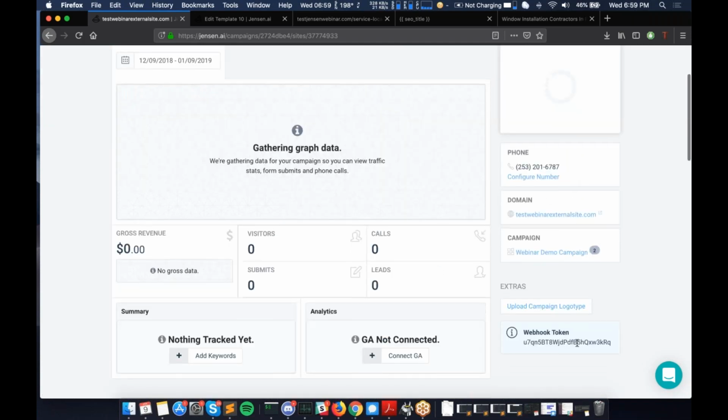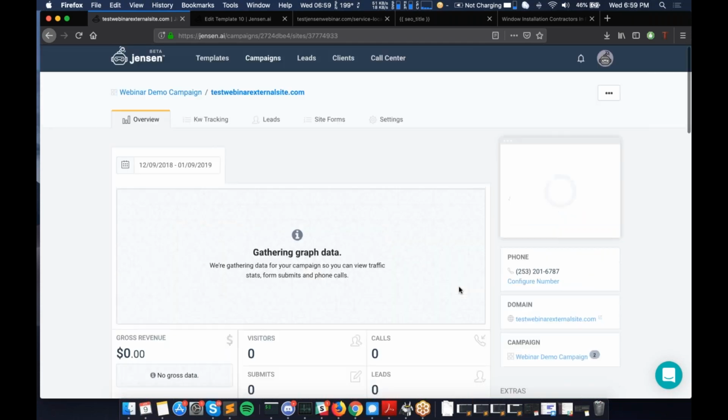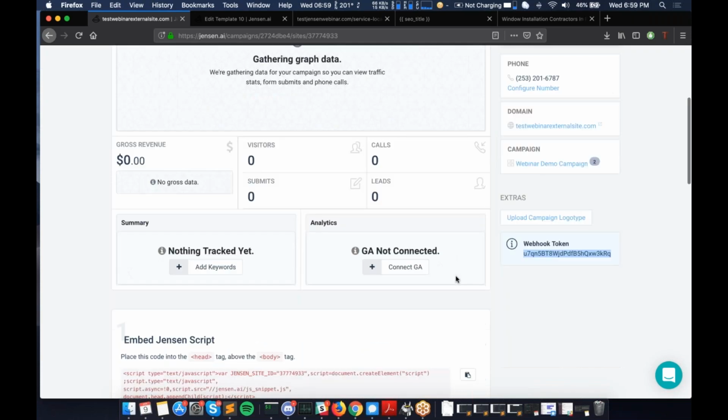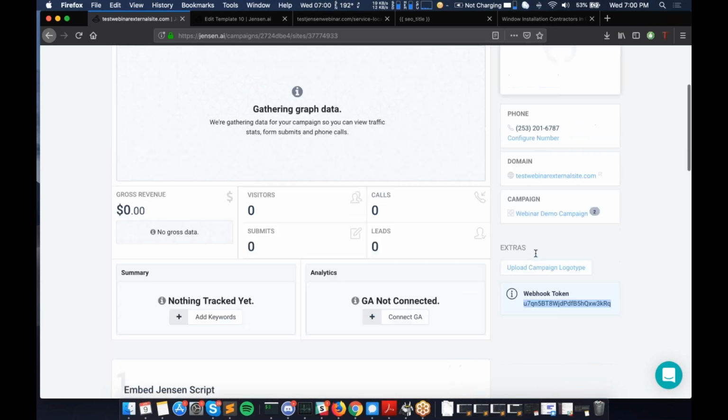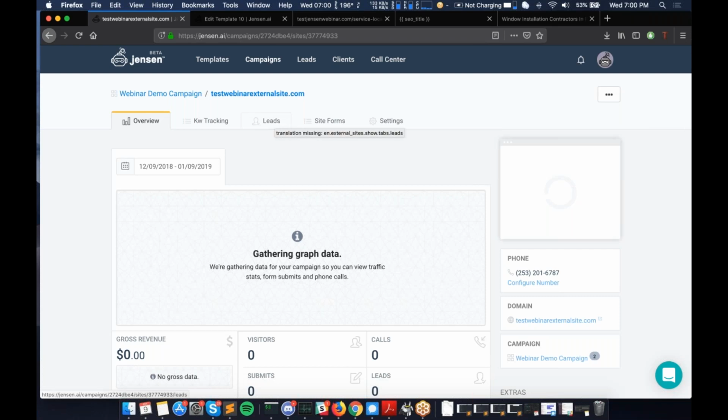When you're using webhooks, let's say you have an external WordPress site using Gravity Forms, you can actually go straight through Gravity Forms and import your leads through a webhook. There's some training on that. You essentially just put in a special URL with this webhook on the Gravity Form side, and anytime that Gravity Form is submitted, it's going to send the lead to this property as a form submit.